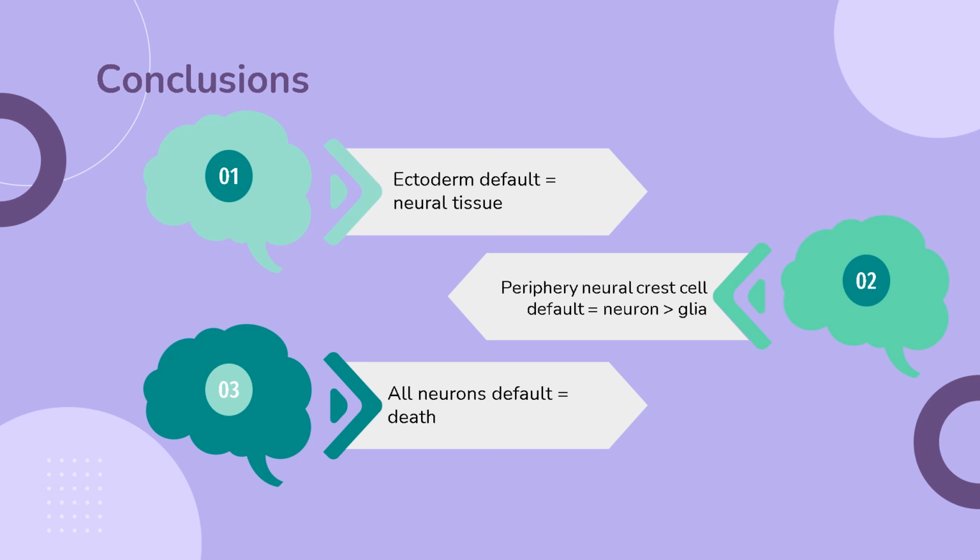In conclusion, we've discussed how morphogens can induce features in developing tissue, and we've looked into three examples in which the default fate of cells might be different than you'd expect. It's important to remember that cell fates are a combination of intrinsic and extrinsic cues that a cell has received during development. Embryonic cells transition from pluripotent to multipotent as they are exposed to directions from the environment, and the story of default states becomes more complicated as they differentiate because of the complex combination of cues that lead to distinct cell types.